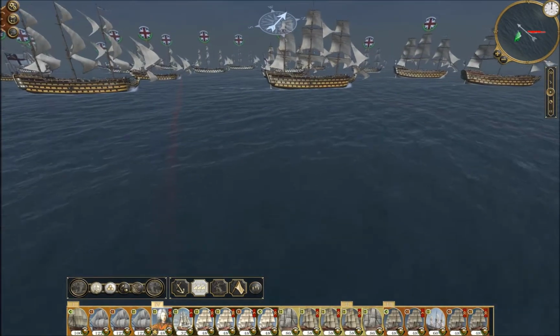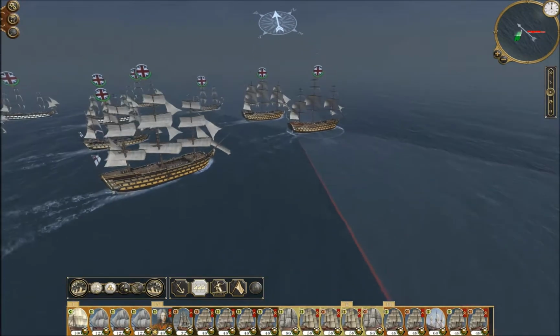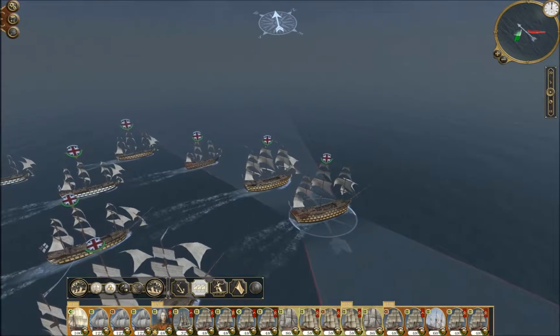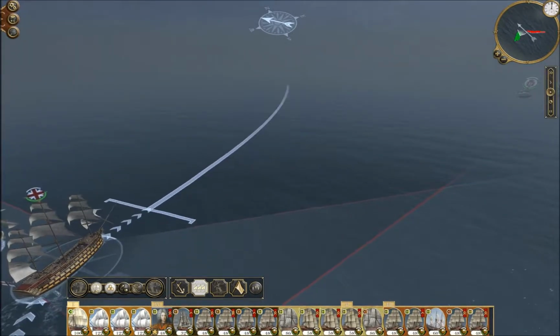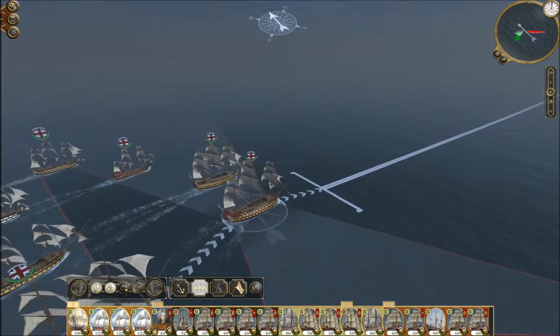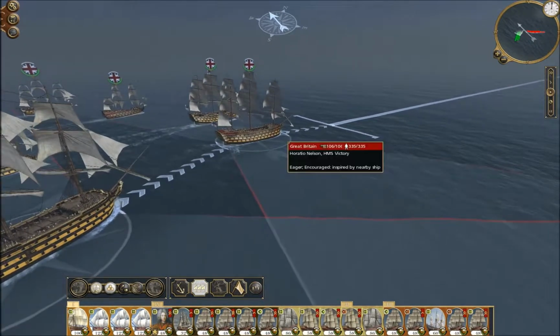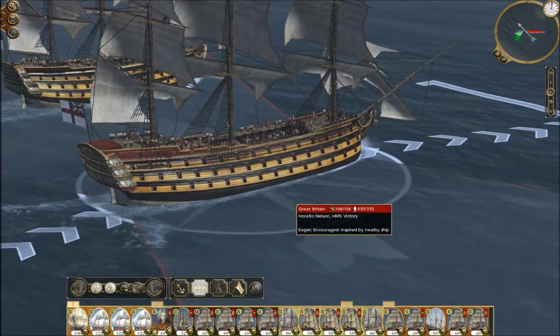So here we go. These are the beasts. Let's have a look and see if we can find the Victory. Oh, where's the Victory stopped moving? Oh, he's heading directly into the wind. Let's go a bit further. Right, okay. That's better. There's the Victory. Very pretty.